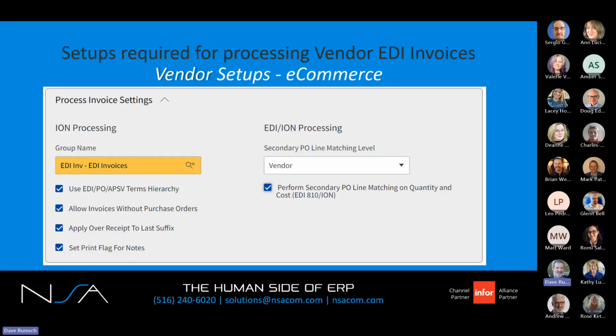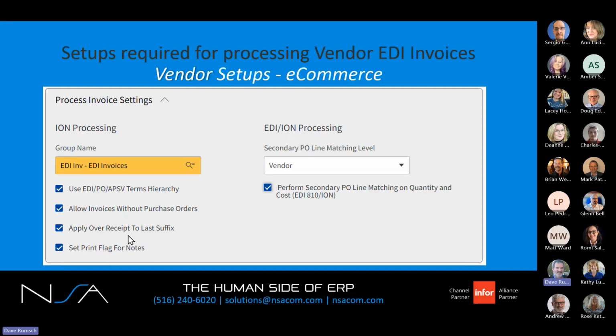It won't actually create a suffix, and it'll put that item on that suffix. That will force you to delete that line in the vendor work center later and add it back under the correct suffix. The more I work with folks, the more often I find that they just want to put it on the last suffix. Every now and then I have someone who wants to isolate them a little better.